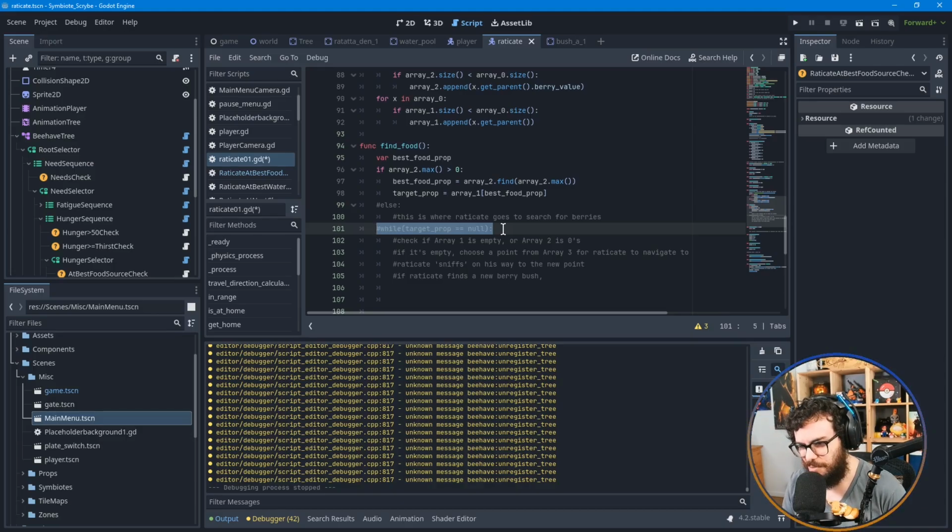Okay, I need to be careful about that. Yeah, like where do I clear out the target prop value? Probably, I guess, after he eats or after he drinks. Okay, yeah.